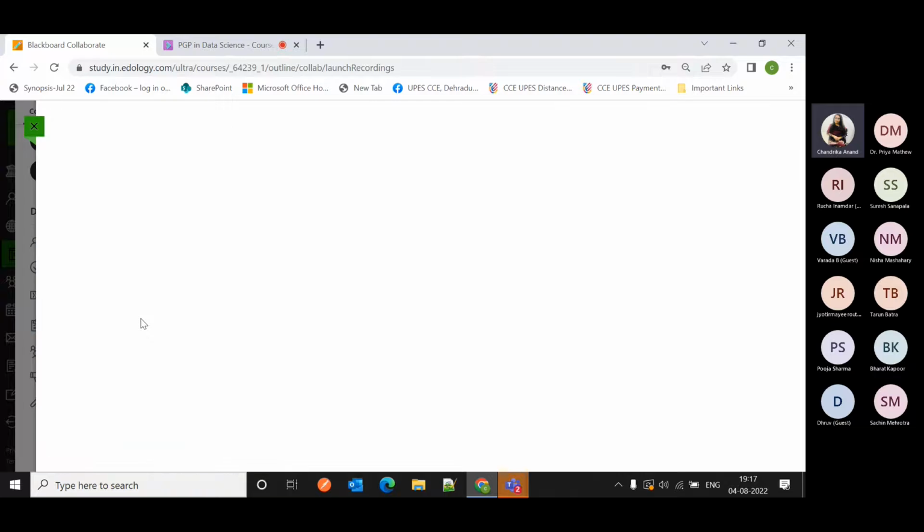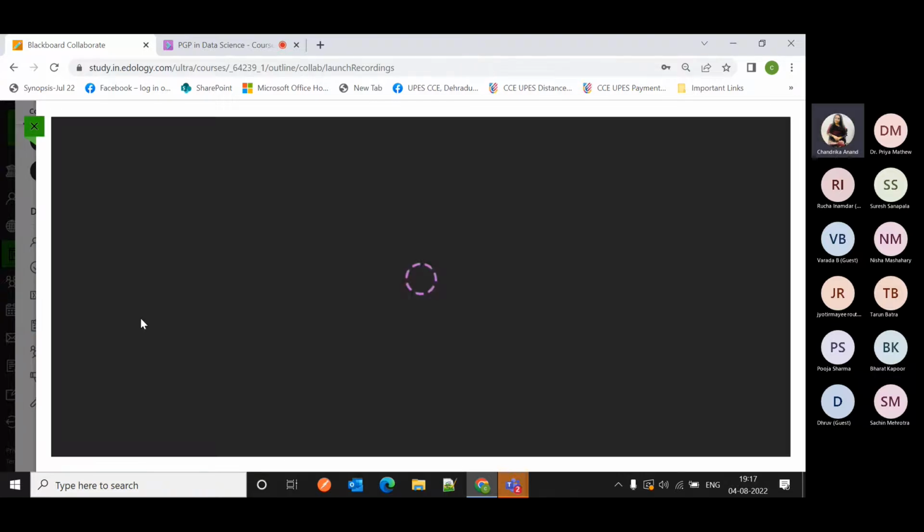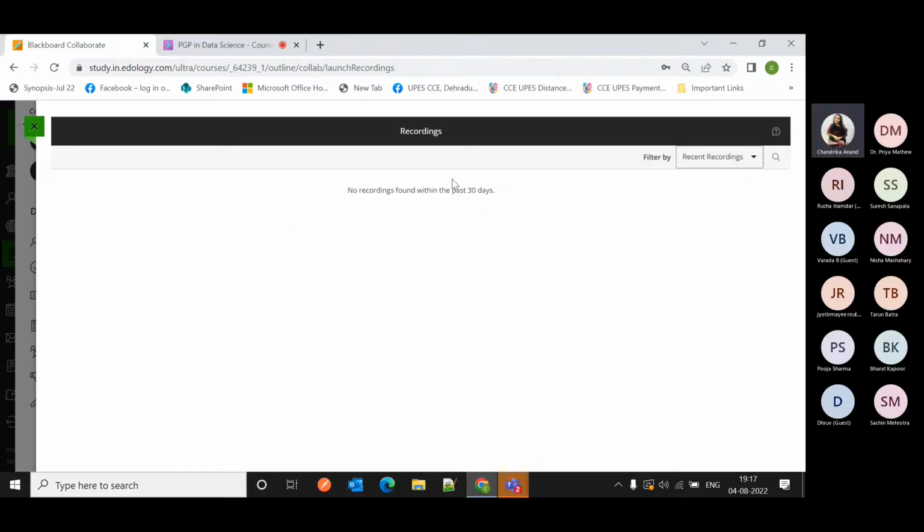When you click on view all recordings, a new dialog box, a new pop-up will open. Since this is a demo course and we do not have any recordings right now, you will not be able to view anything here. But as and when your classes happen and you click on view all recordings, you will be able to see all the recordings with their names in this list. You can access these recordings throughout your academic journey and take reference and notes.